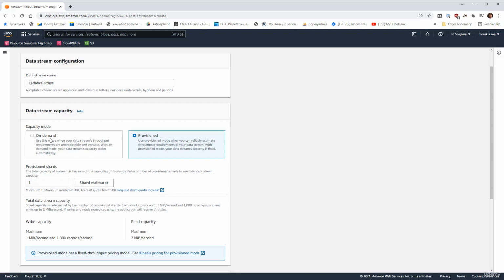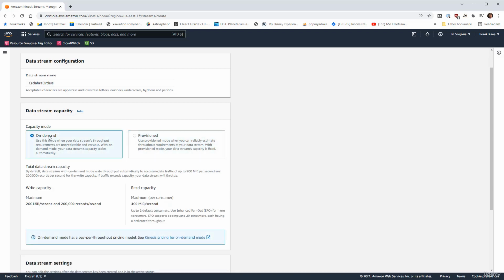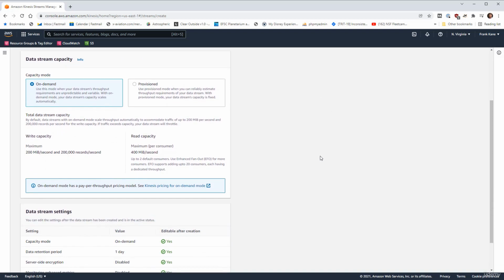So for most applications, on-demand will be more than enough. So I'm just going to stick with that. It's certainly enough for us, and it will ensure that if we do forget to shut this data stream down when we're done, we're not going to keep getting billed for it forever, which will save you some money. This does cost real money, by the way, guys. So just so you know, just a few cents, not a big deal. But if you are uncomfortable with spending anything, you might just want to watch instead of following along.